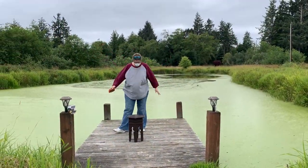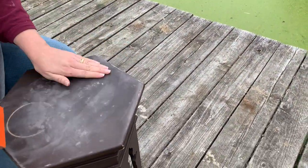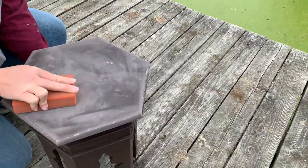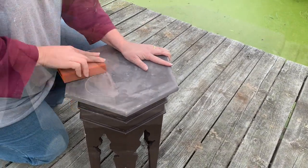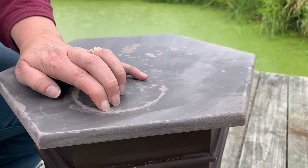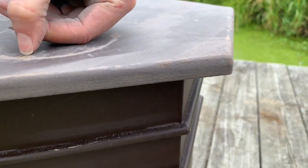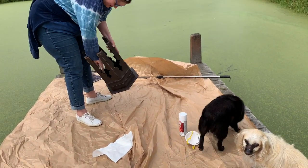Back to the little table. After we finished laughing about how hilarious it would be if I were to fall into the pond, I started sanding, and that's when I realized this entire table was MDF — not one ounce of solid wood. As I saw how deep that large ring mark was, I worried about being able to smooth it out, and discussed with Meg the possibility of doing a wood filler top coat.